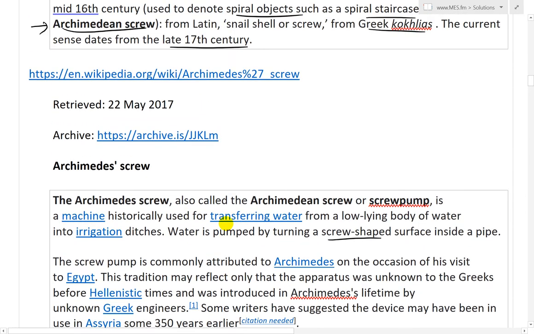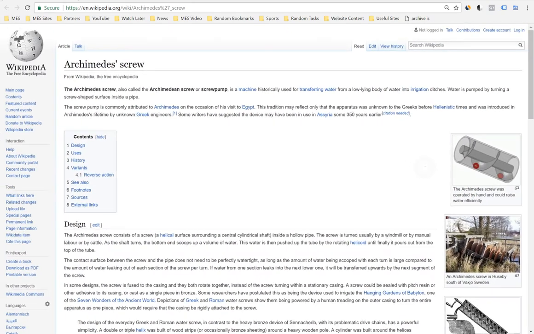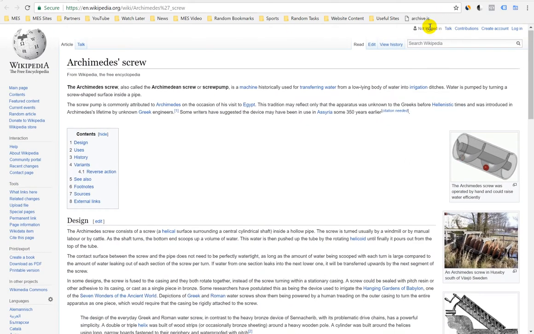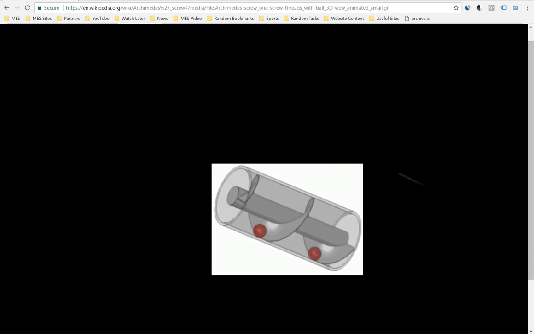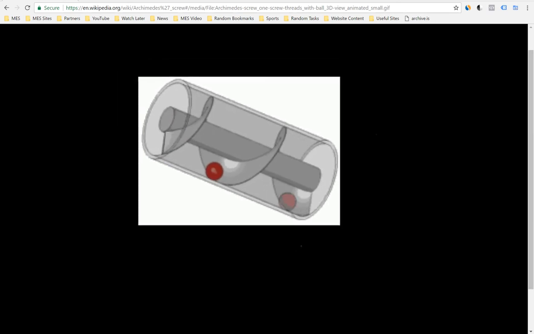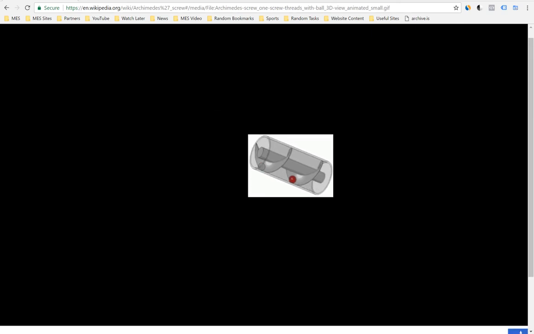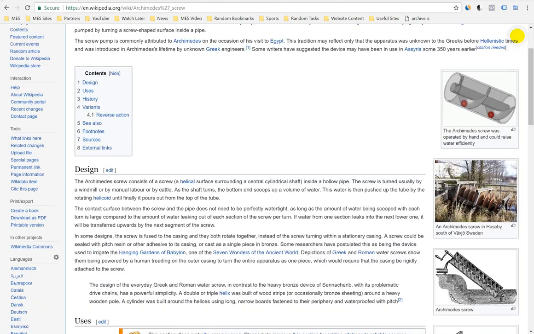Water is pumped by turning a screw shaped surface inside a pipe. Yeah, like this. This screw is commonly attributed to Archimedes on the occasion of his visit to Egypt. So here it is there's a nice gif of it. I'm just going to click here. Yeah, so here is the Wikipedia page of it I'm just going to click this reset and as you can see it's click this and zoom out. Yeah, so it's rotating around and as you can see the water or fluid whatever you have inside gets pushed across which is quite fascinating you just turn it and the stuff just keeps going.